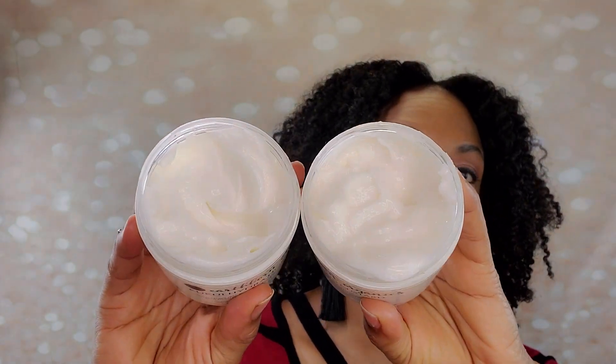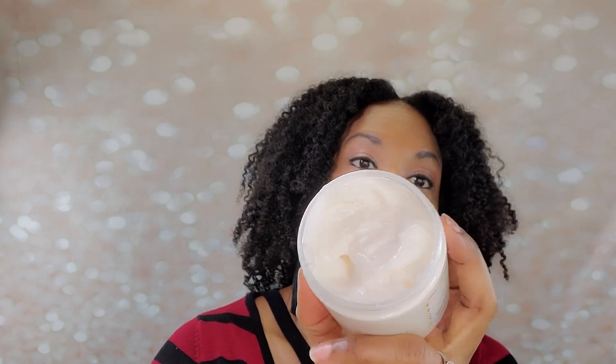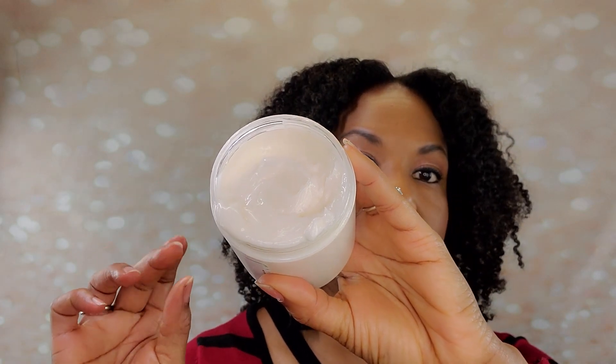I could see a distinct difference in the light. The hydration cream is thicker - the styling custard is a little bit more movable, it will spill if turned down too long. The cream is really, really smooth looking, and the custard you can tell has ingredients that give it a little bit of tack - just enough to hold it down. But this baby has moisture too. If you wanted to use just this by itself on top of a leave-in, absolutely you could do it.